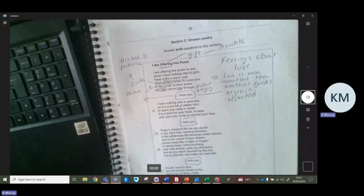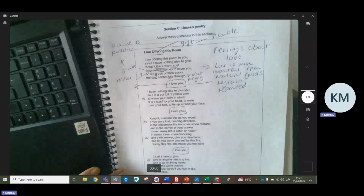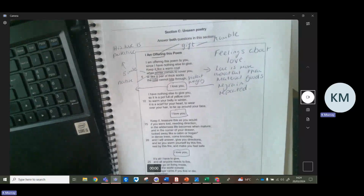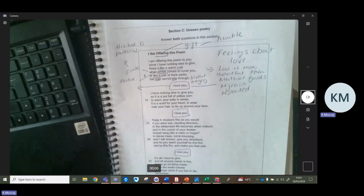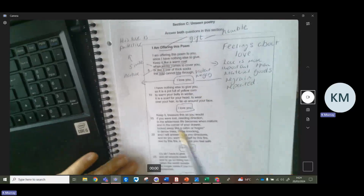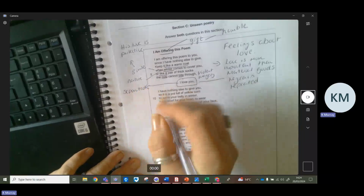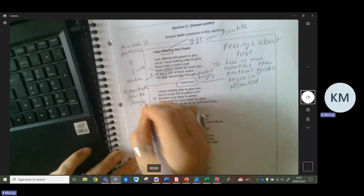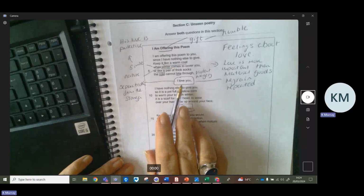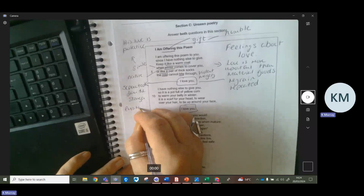Now, I don't mean when I say look what it looks like, that some of you got some really strange ideas about turning the poem around and it looked a certain way. There's nothing to be gained from that. Poems aren't written to look like something. But what I can see by looking is that "I love you" is always separated from the stanza. Why has the poet done that? Well, it makes that refrain of "I love you" stand out, and it emphasizes, doesn't it?